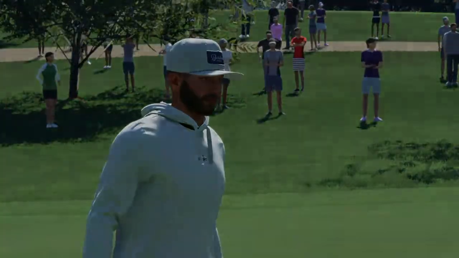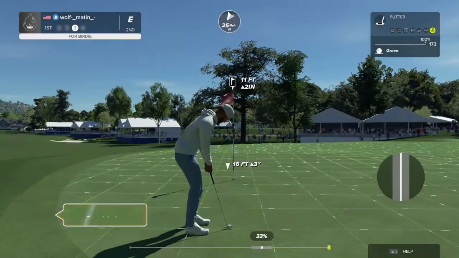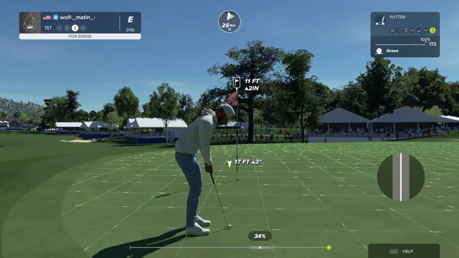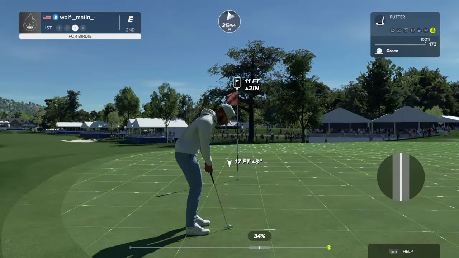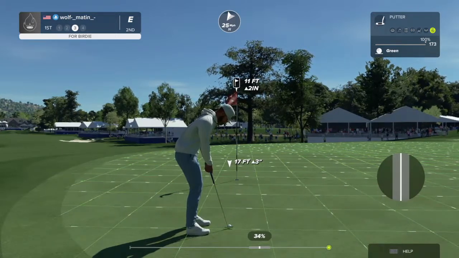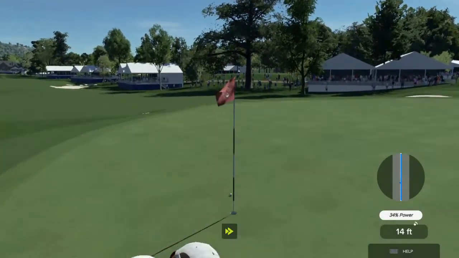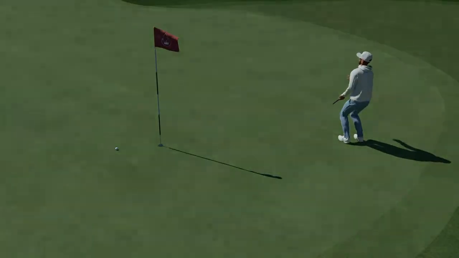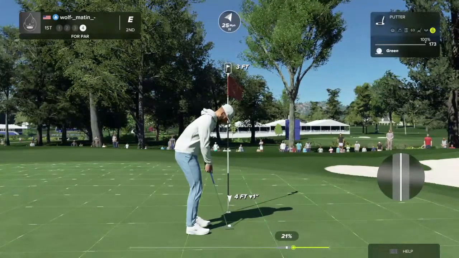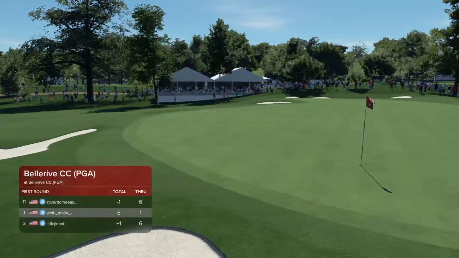Yeah, that's going to work for you. I'm liking that. This putt is measuring in at 11 feet. Oh, man. And the only thing left to do is sink this putt and get your par. Okay, even par after the first. Nice to see.